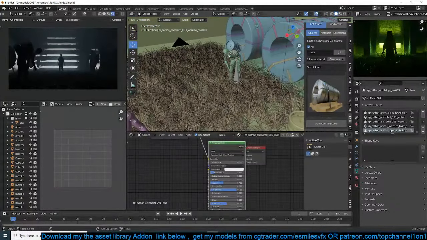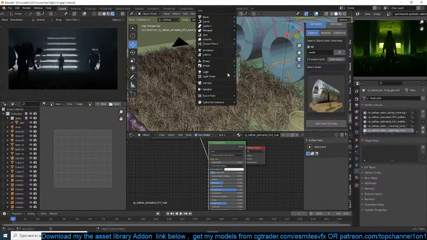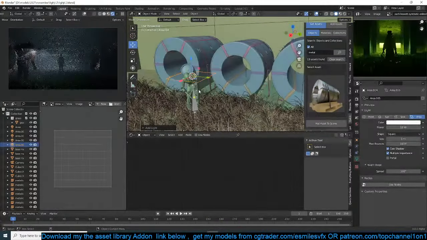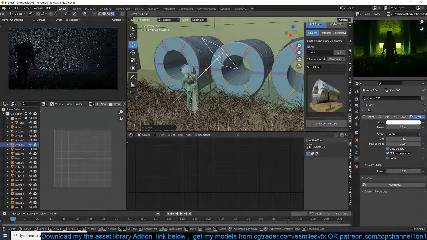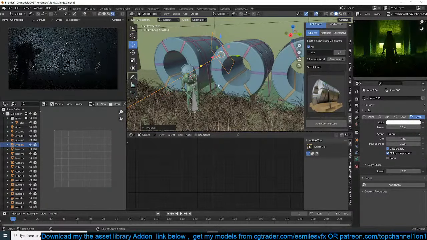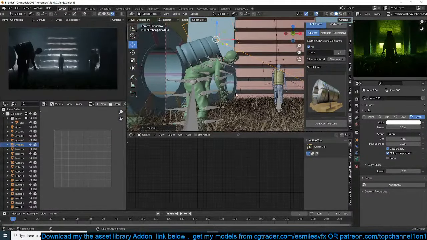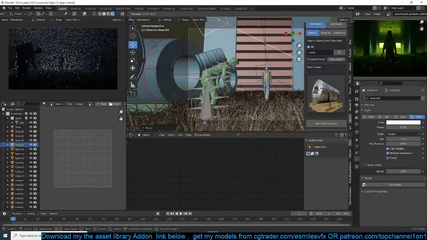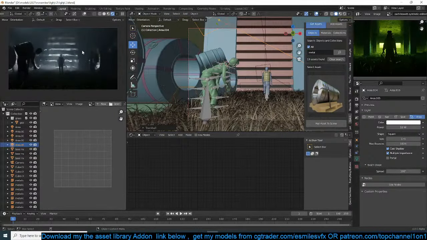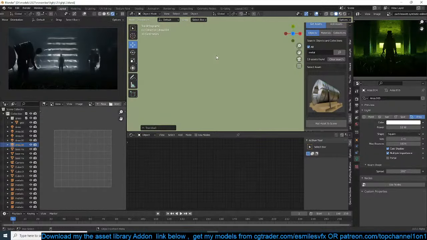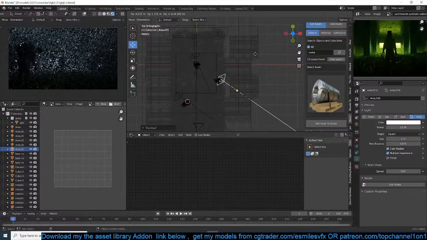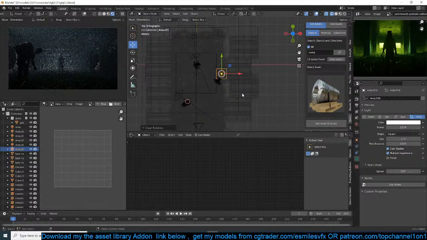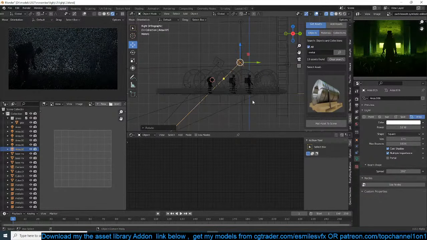Can we give him an area light as well? Just out of frame, so we have a nice highlight, and maybe another one for this guy here, just so we have a nice outline as well.